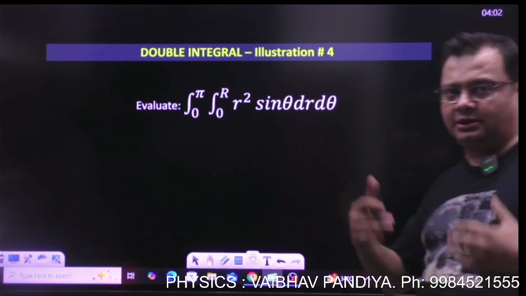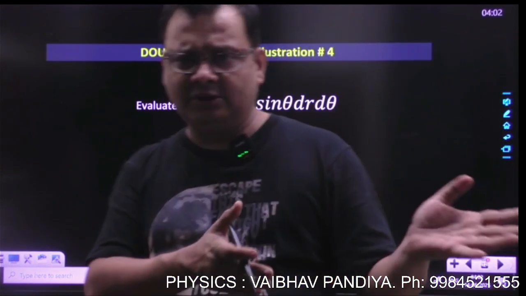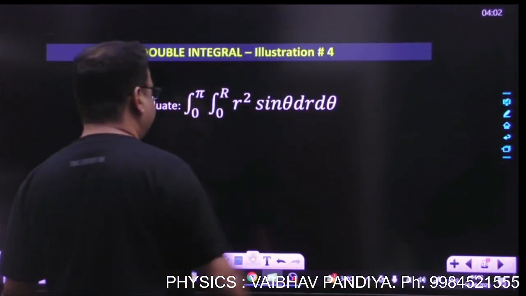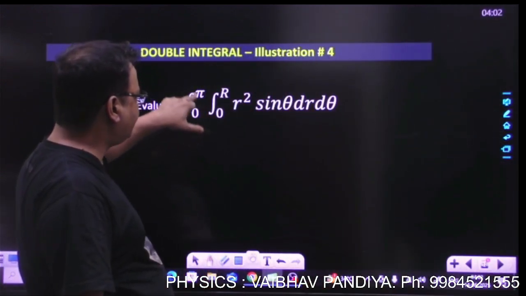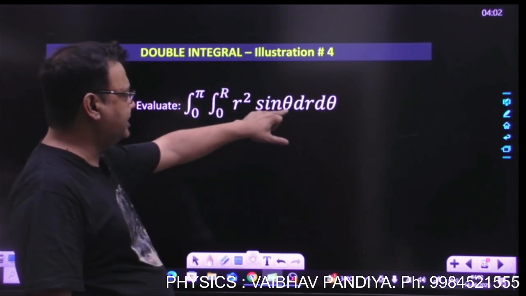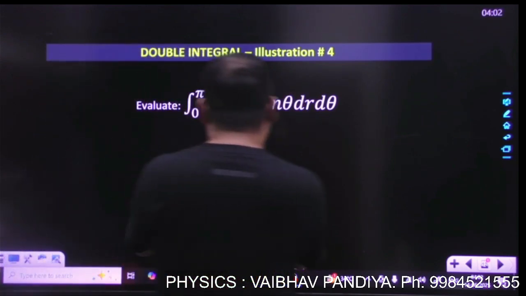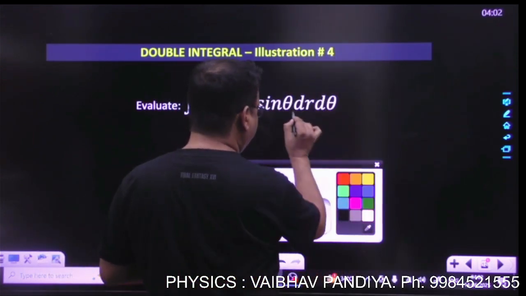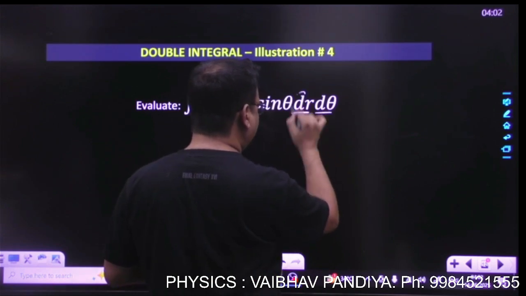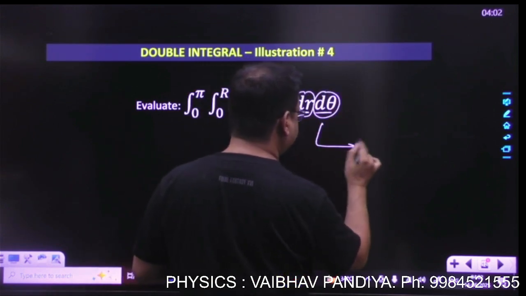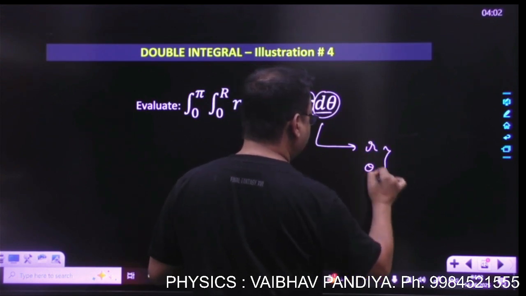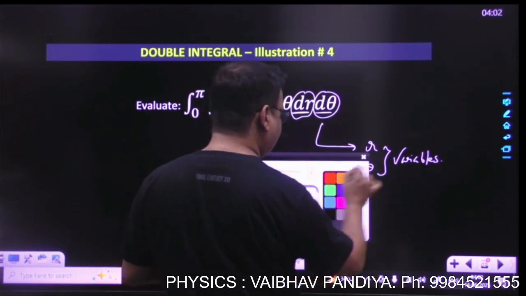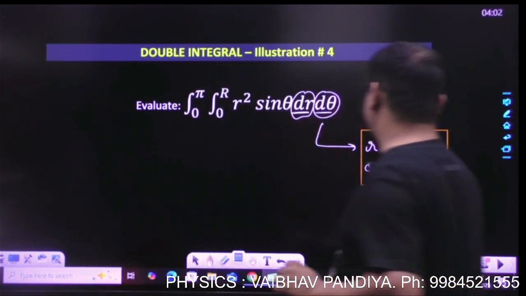Okay, now let's see. Till now we were dealing with the variable x and y. The variable can be some other variables like theta, r, phi. So see this integral, we have two integral signs with the limit 0 to pi, 0 to capital R square sine theta dr d theta. Got it? So first of all, just see what are the variables with r. So we have dr and d theta, correct? This is suggesting us that r and theta are variables. Got it? From the notation of the integral, we can judge r and theta are variables.